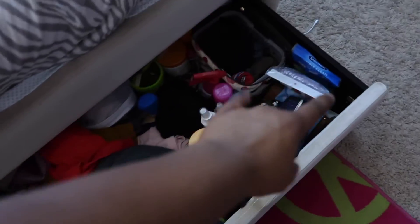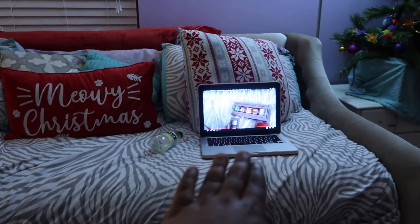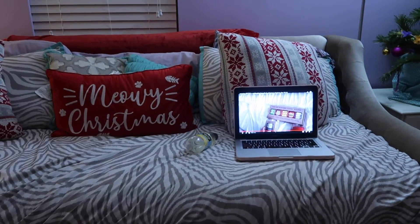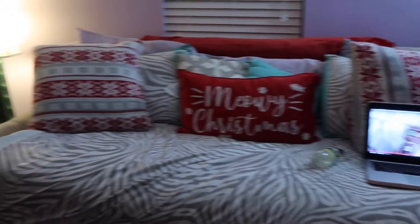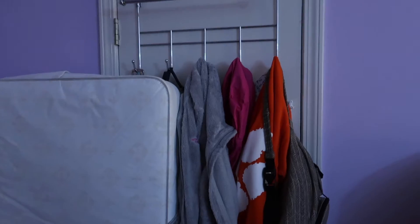I have sweaters, scarves, bottoms, tops, pajamas — all that stuff on this half — and over here I have intimates, hair care, and other things sprinkled in as well. That's underneath my bed. Above my bed I was watching a vlogmas, so I have that over there, my lemonade I was drinking, pillows, the bed made — all that jazz. Over here in this corner we still have these pillows, and I also have all the gifts I need to wrap.